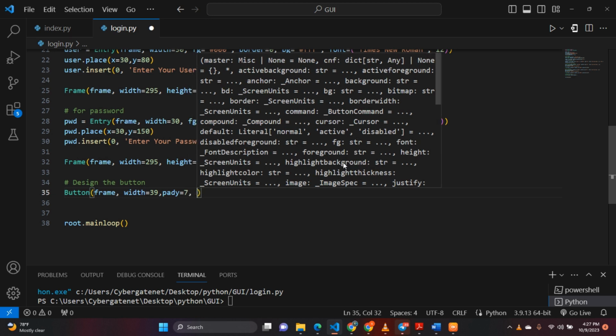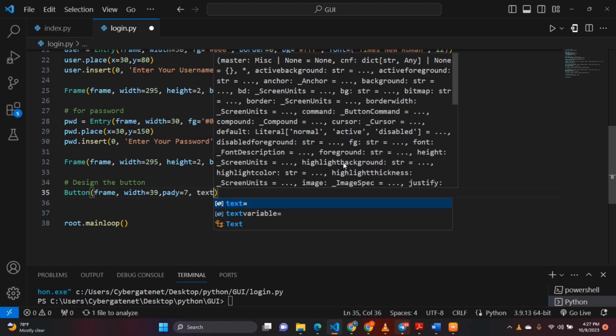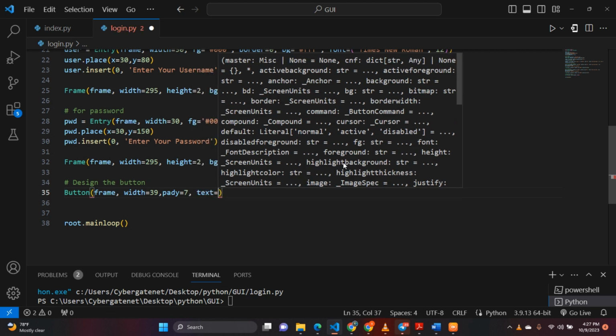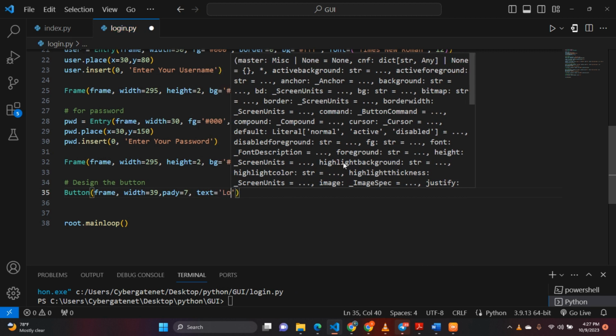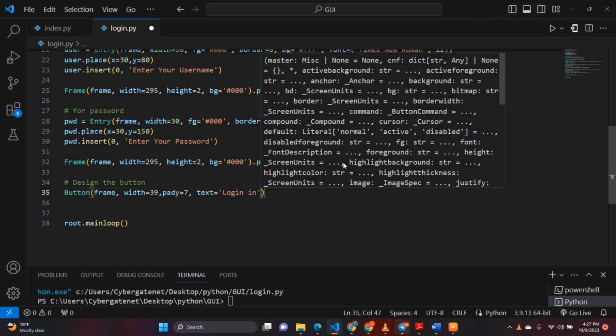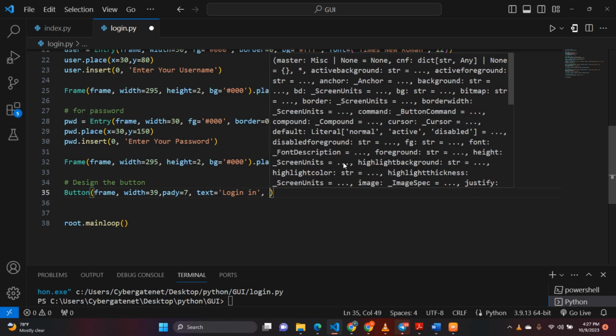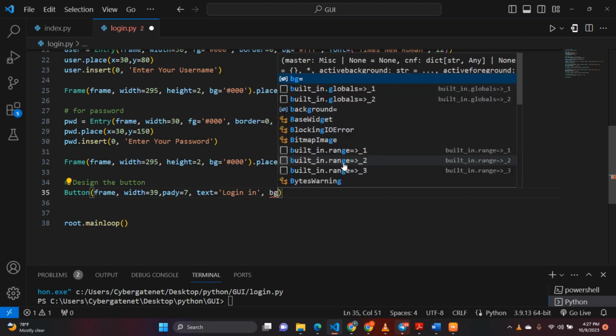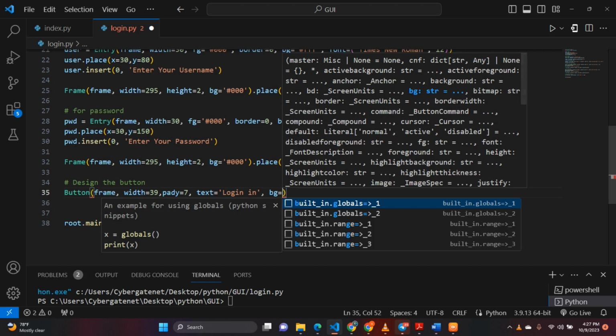Then the next thing I want to do is to add a text on the button. So the text is going to say login. Okay. Then I have a BG color, a background color here. Background of the button. I want it to be blue.